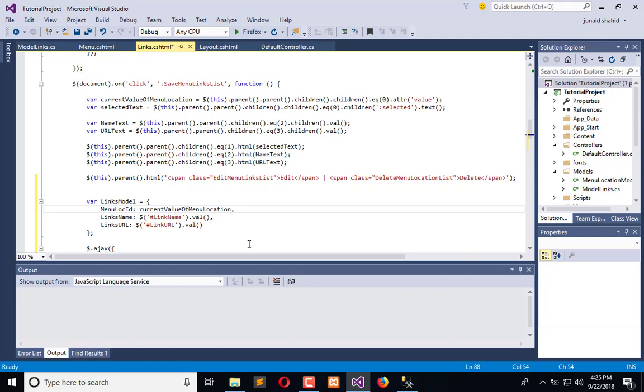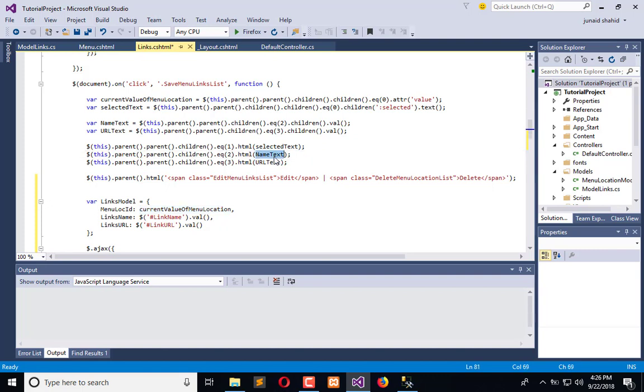Now the next thing is, what is the text field name? Here you can see that this is the name of the drop down list. If you viewed my previous video tutorial, you get to know why we developed this. This is the drop down text, and here is the drop down current selected value.